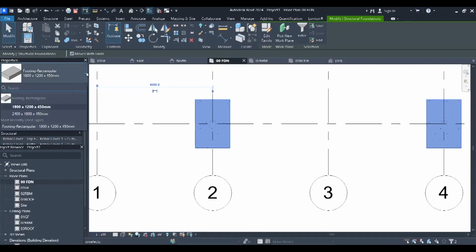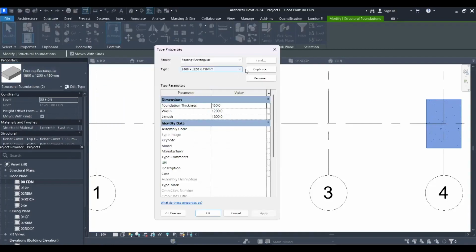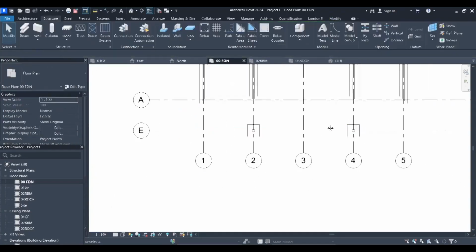I don't want those, they are too big. I duplicate it. Let me put 1 meter by 1 meter, 1 meter, then the thickness, I can put 250. 1 meter by 1 meter by 250. So now I change this thickness to 250, 1 meter, 1 meter. So I have duplicated. So my columns are changed.